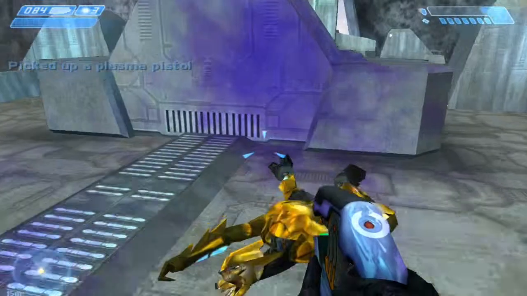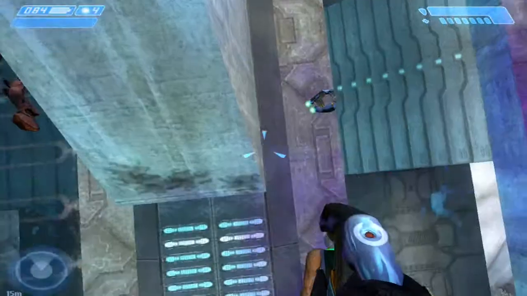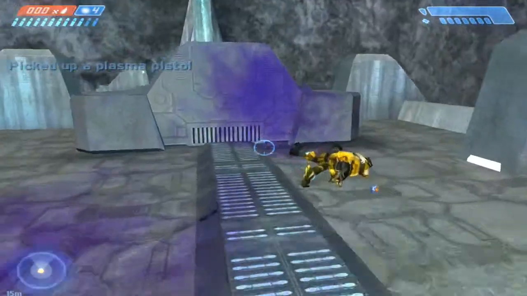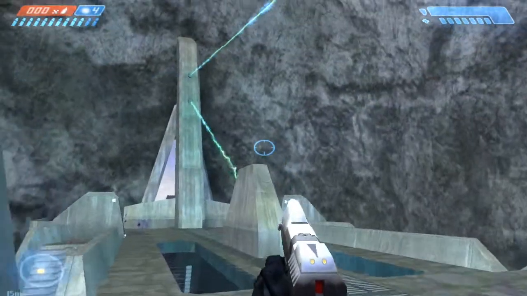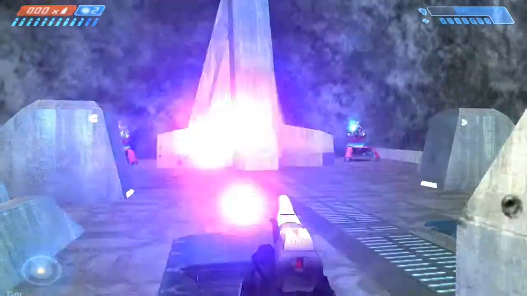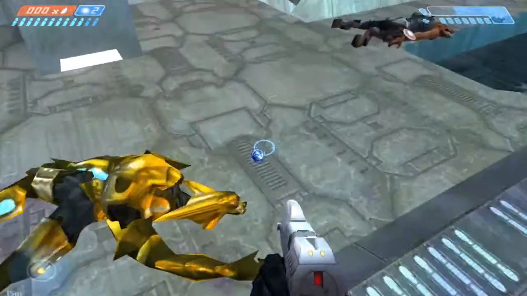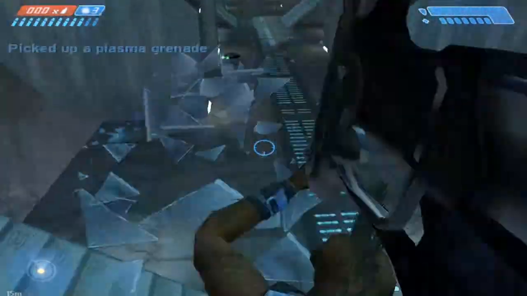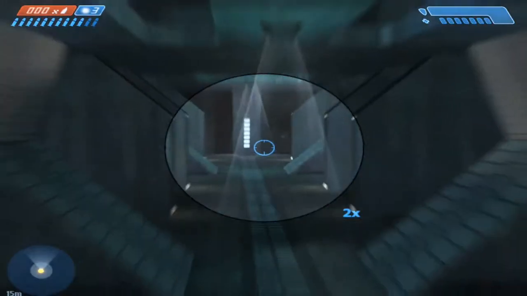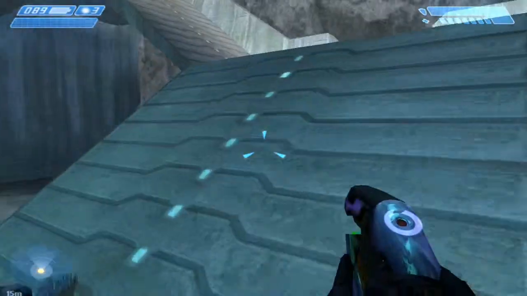If you're speedrunning, it's valuable to know how to assassinate zealots, but this isn't a speedrun, a speed through. This is a walkthrough. You can stick those 2 shades. Usually this zealot has more than 1 plasma grenade on him, but not this time.